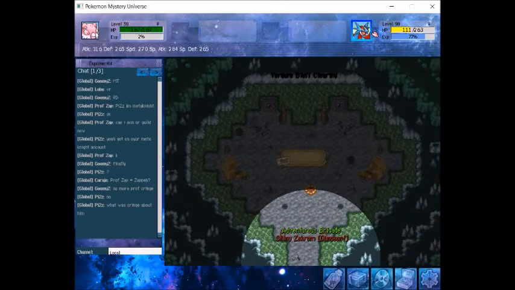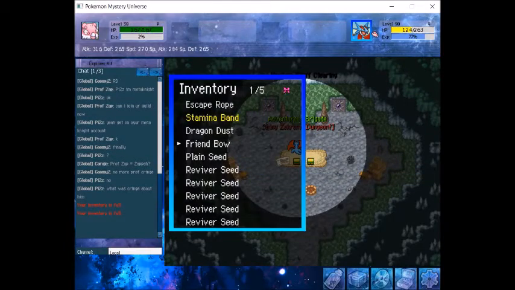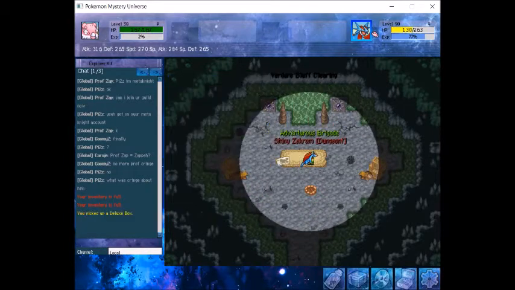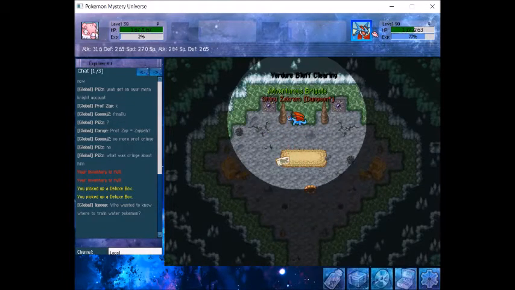Alright, but besides those, we also have end boxes. There are 2 end boxes here, if I can actually pick them up. We have 2 boxes here, and the following items can be obtained in them: TM Rock Slide, TM Bulldoze, Rock Diamond, Normal Diamond, Ground Diamond, Grass Diamond, Hard Stone, TM Rock Tomb, Soft Sand, Revival Herb, and Reviver Seed.